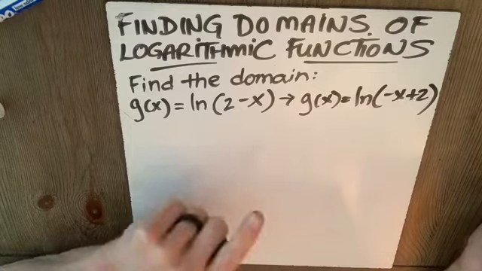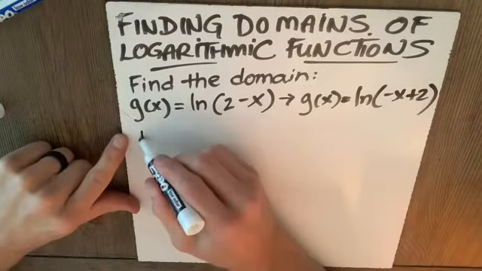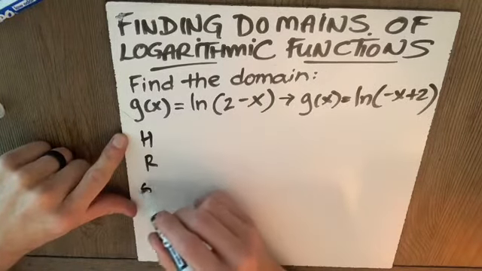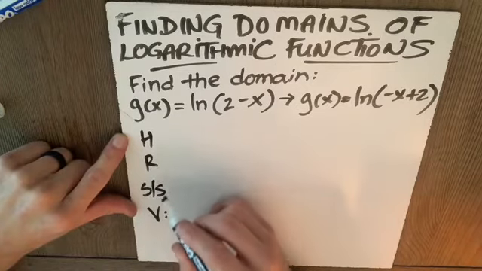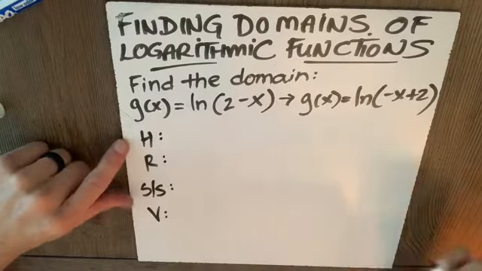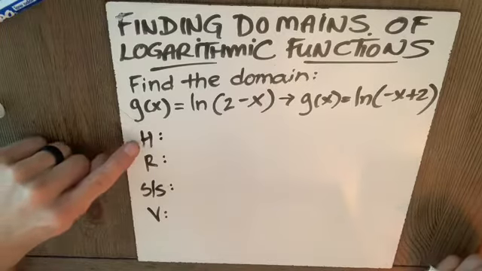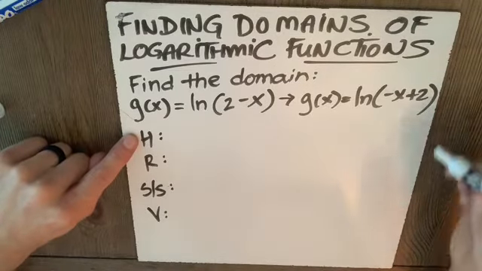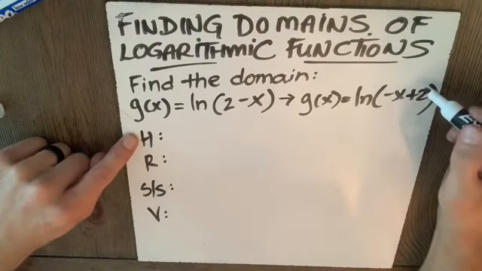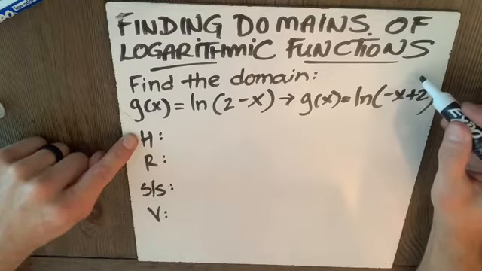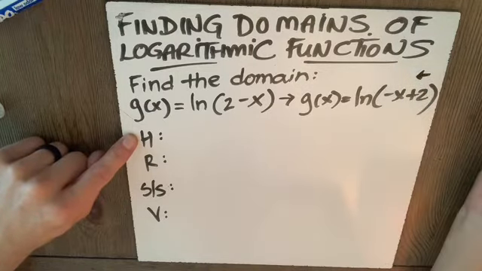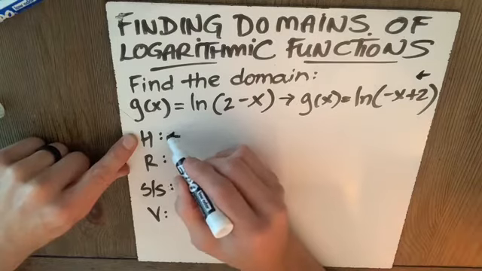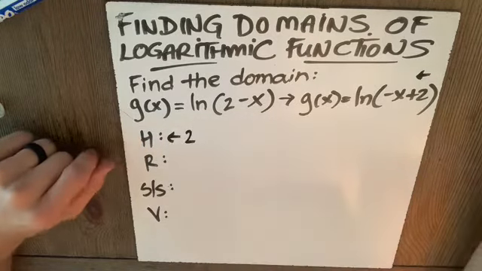And so if we're listing our transformations, home run, Svetlana, victory. Easy for me to remember this mnemonic device. I'm going to first do a horizontal translation. A plus 2, well, inside affects the x. It's crazy, cuckoo, bizarre, bonkers. I'm going to move everything to the left 2. So I know that goes left 2.